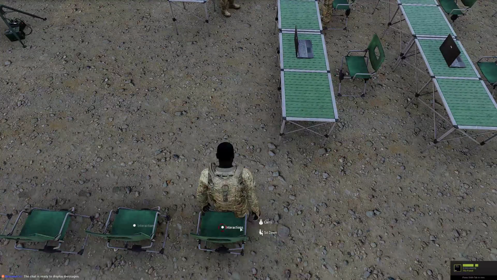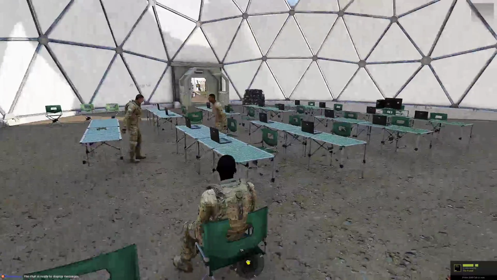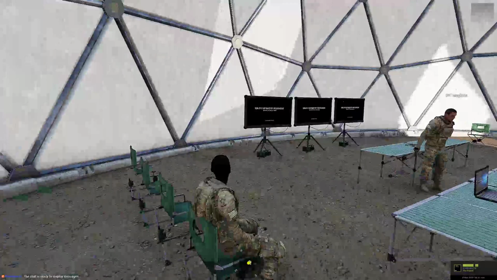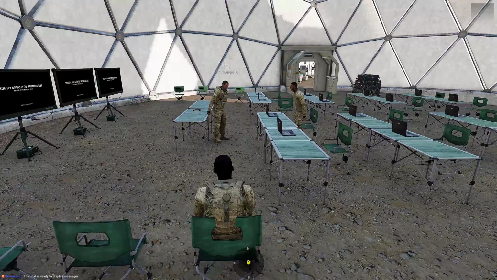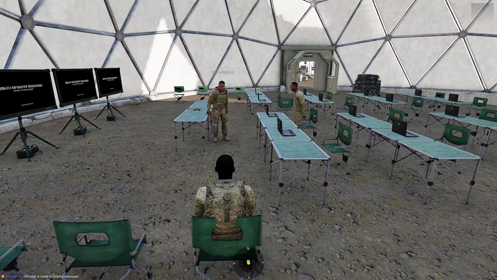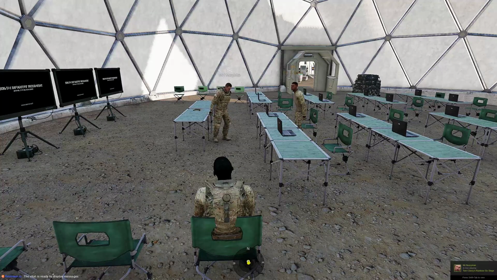So we're going to go over, right now, a little bit of map reading, contour lines, terrain features, and the pros and cons of such during movement and maneuver.